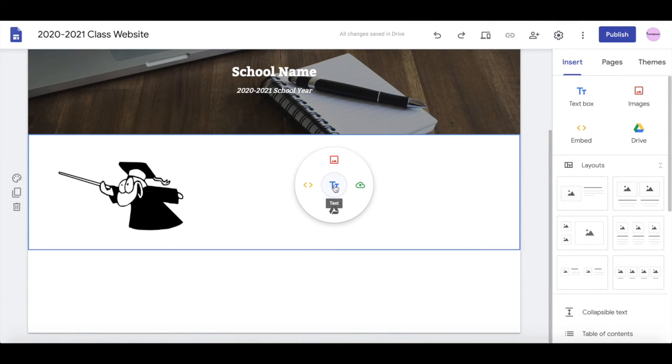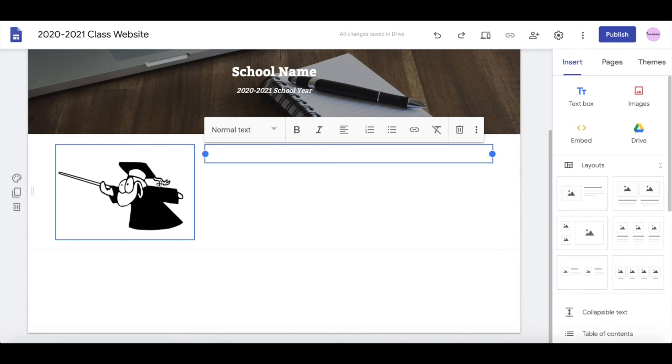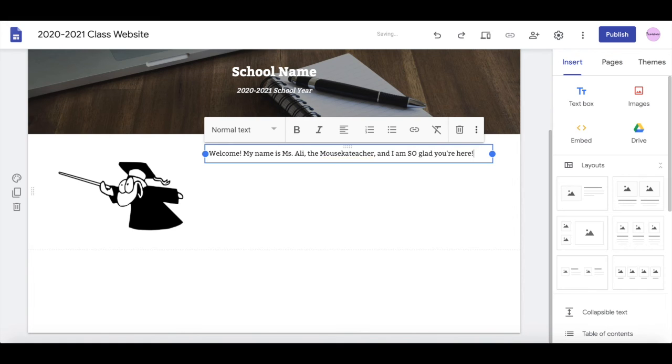I'm going to double click again and I will click text. You'll see this makes it so the image is aligned on the left and I can just type as I need to here. So I'm going to write something along the lines of, welcome, my name is Miss Allie, the Mousekateacher, and I am so glad you're here.